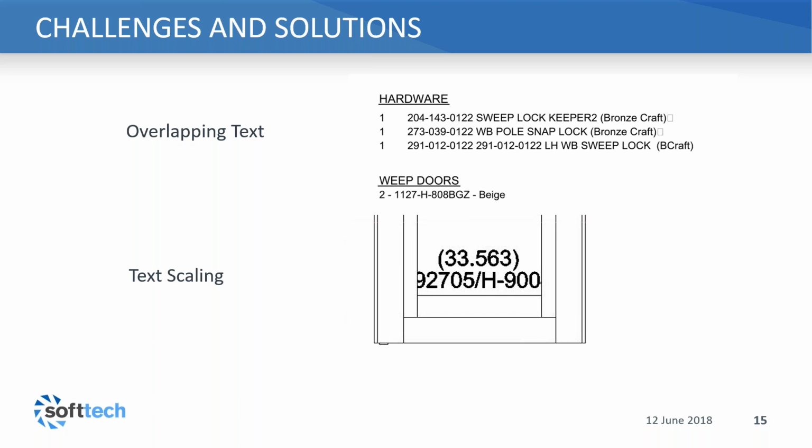But once we've added that text to the drawing, we can determine how big it is, or how much space is taken up on the drawing. Because we've associated that with the bottom rail of this sash, we know the bottom rail of our sash is 33.563 inches long. The drawing is drawn to scale in model space, so we know we've got 33.563 inches to play with. We can determine the width of our text and whether it's going to fit within that space.